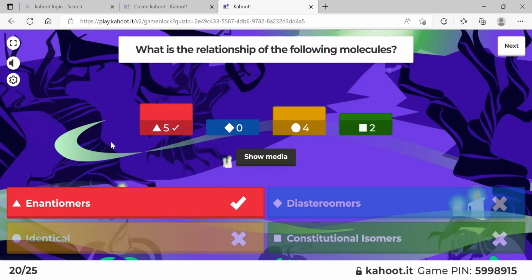For diastereomers, you have two molecules that have same chemical formula, same name, it's just that one is cis and the other one is trans. That's just the difference between them. And then the other one that we haven't seen, which is a constitutional isomer, remember, same chemical formula, but the attachment of the atoms is completely different. So make sure that you practice that in the in-class worksheet.